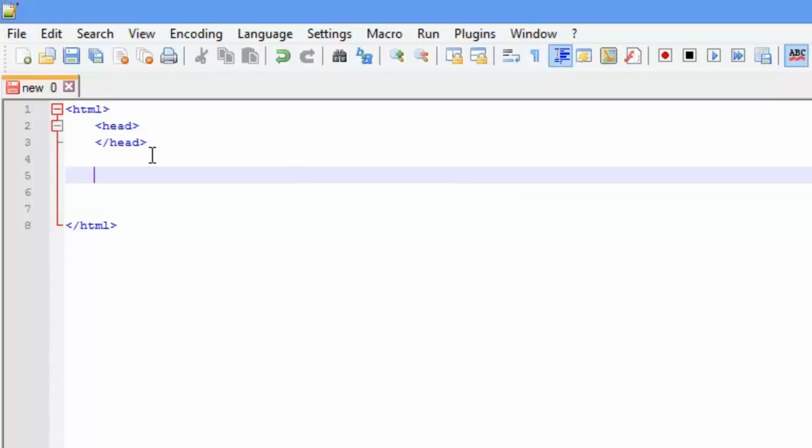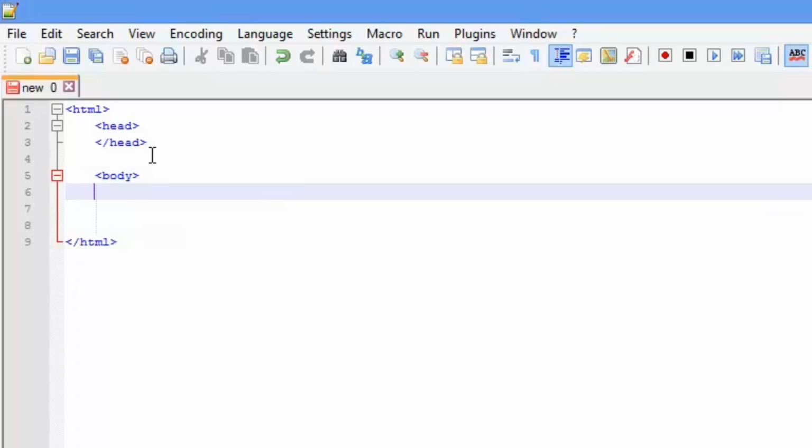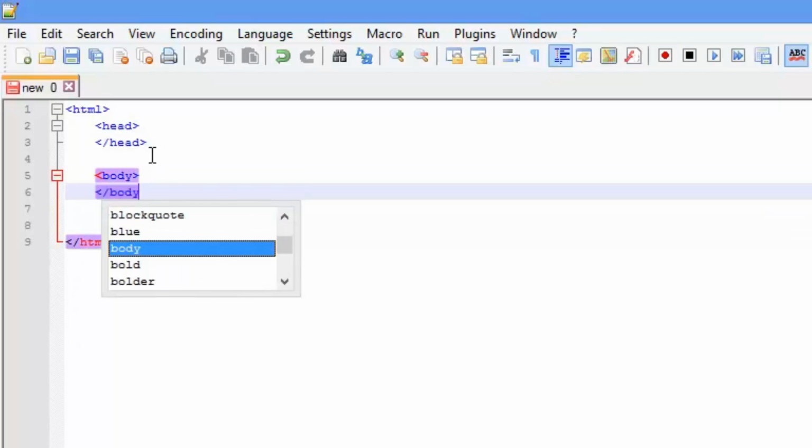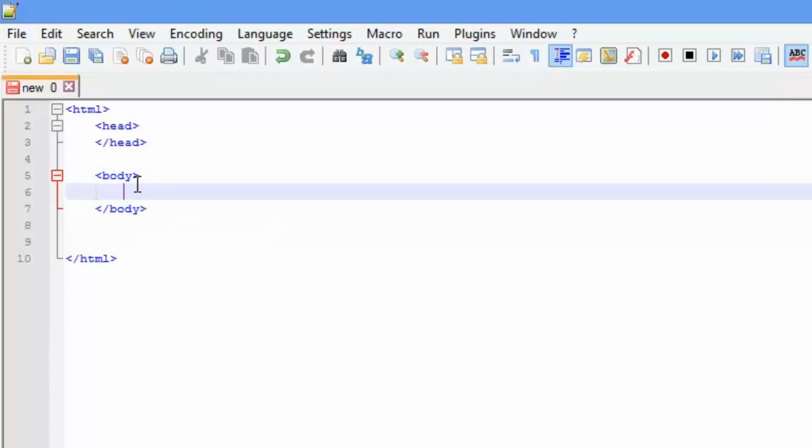And then you're going to open a new tag, which is the body tag. The body is where all the content is. And remember to close that. And this is what we're going to be doing work on today. So in the body tag, just press enter, tab it in a bit, or use the spacebar, whatever you want to use. Again, it just makes it look nicer. No real need for that.